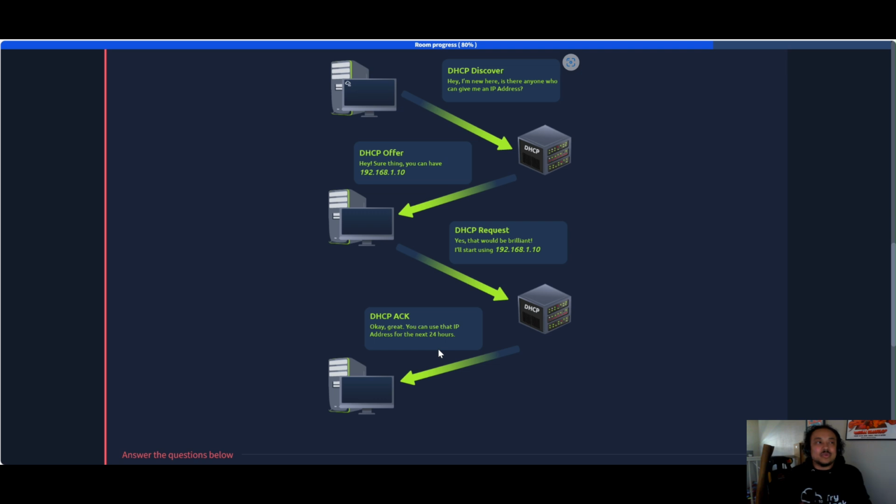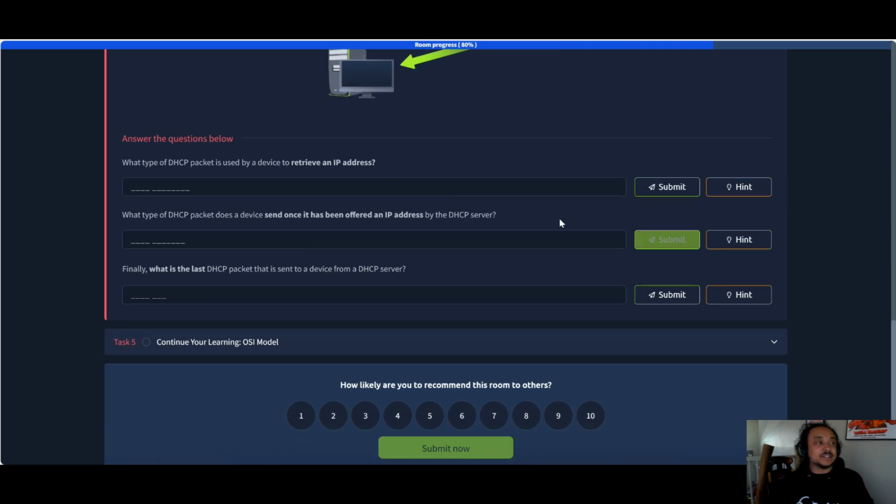Typically you don't want to assign it out indefinitely because your subnet only has so many available IP addresses. So for like Starbucks, airport, guest, things like that, when people sign on, you don't give them a very long lease because you don't want them to stay there all the time, right? Starbucks wants foot traffic. I don't know if you've ever been in a Starbucks and tried to work there all day, but I'm pretty sure at some point it times out and then you have to redo it, and you might not get that same address because the DHCP server is seeing it as a new request. All right. But let's go ahead and finish this out really quick.